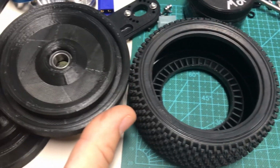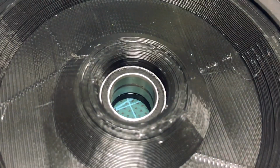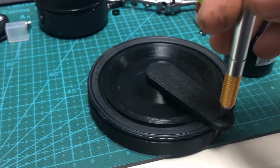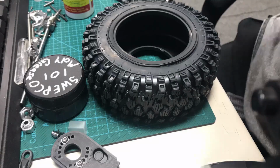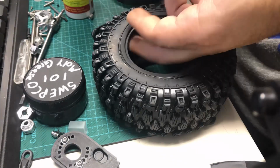Then I have a separate jig for the 3.0 tire, and I put that in there. Again, the same arm, and these arms are both bearing supported. Then again, take the X-Acto knife, cut out the backside of that 3.0 bead at the exact same outer diameters. Since they're the exact same diameter, I can easily glue the 3.0 bead into the backside of the tire. Now I'm using a very specific glue for it.